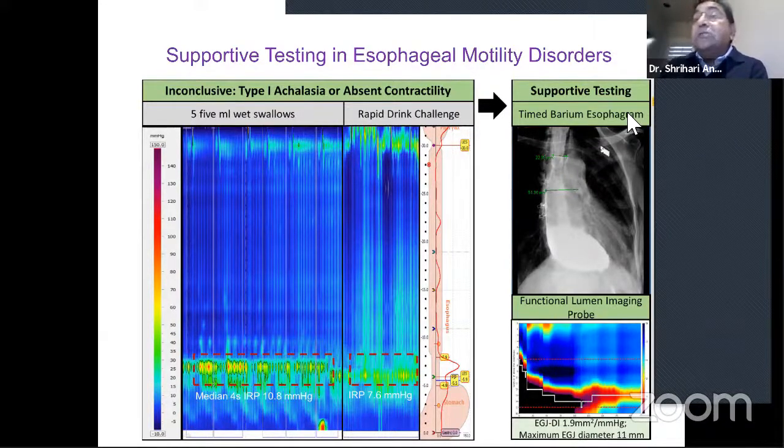I always emphasize to my students, fellows, trainees, or anybody that comes through my lab that you cannot make an esophageal diagnosis of motility disorders just by manometry alone. You need to look at other things. Barium swallow is very important, and in this case you see the narrow GE junction and dilated esophagus. Recently, the EndoFLIP technique is a good way to look at the distensibility of the lower esophageal sphincter. You will find that even though the pressure is low, the distensibility is low, unlike normals, where the distensibility should be high. So keep that in mind. Don't get carried away with manometry, even though everybody thinks it's the gold standard way to make the diagnosis. You need supportive testing as well.